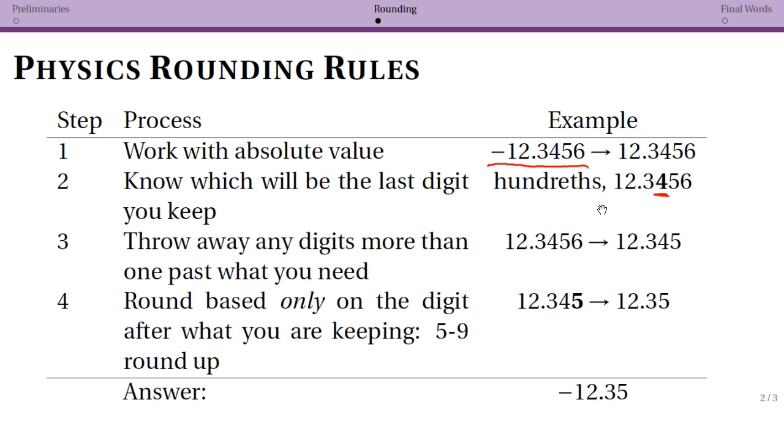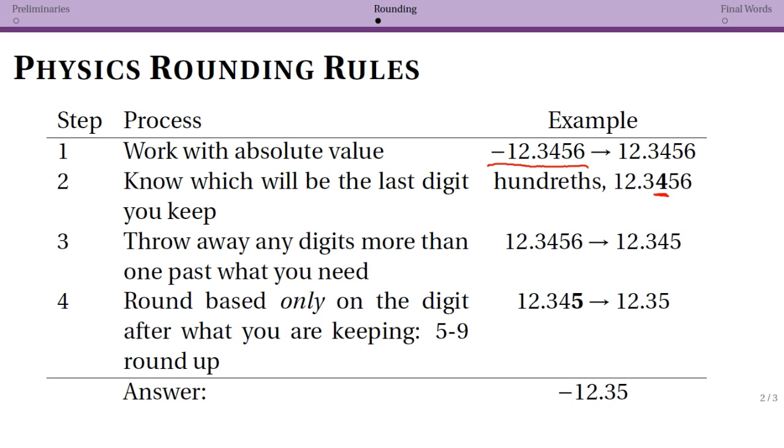So now we need to keep one past the digit that we're going to work on rounding. So we have to look at 5, since that's the digit after 4, but we really don't need 6. So I would encourage you to just throw that away. Don't think about that. I sometimes see students make this mistake of looking at later digits when they don't matter. So now we look at our number, which is 12.345, and we know that we are trying to round this 4, so we look at the 5.